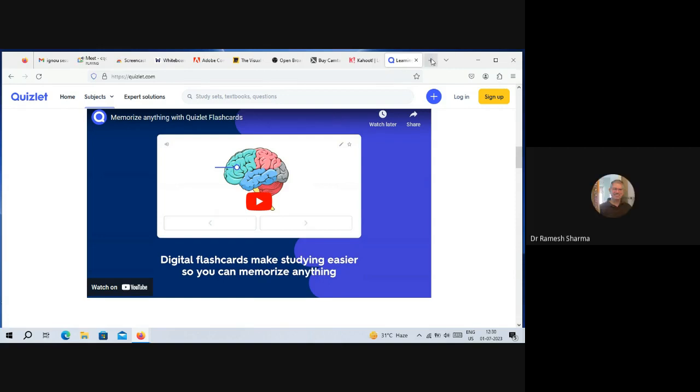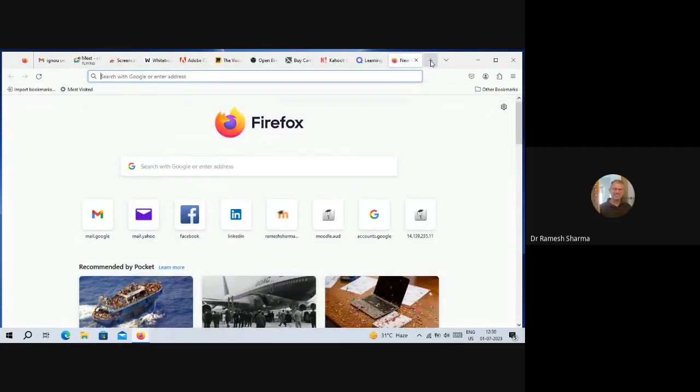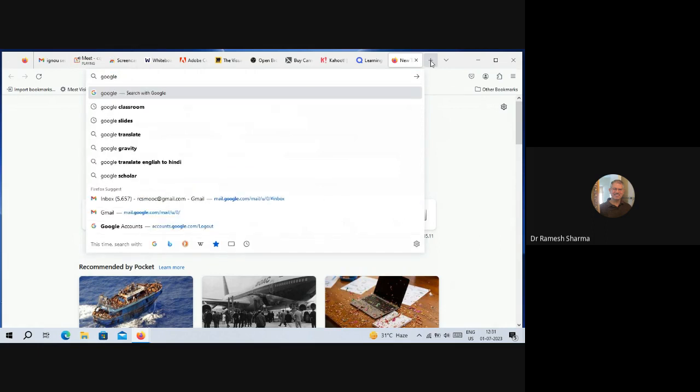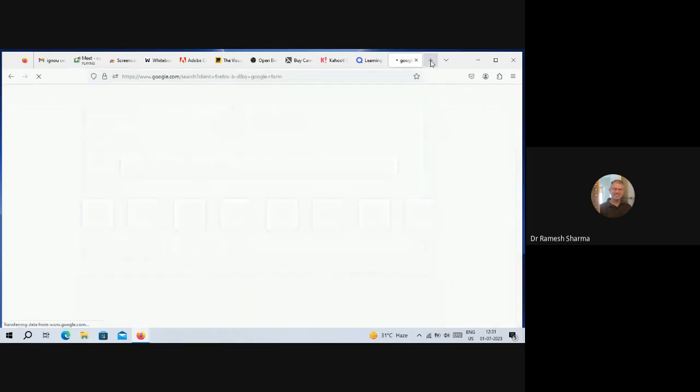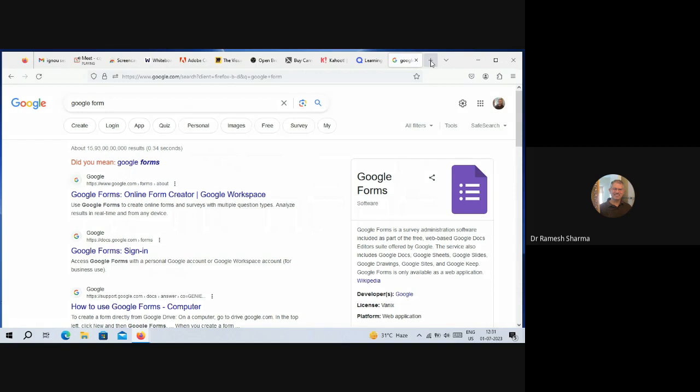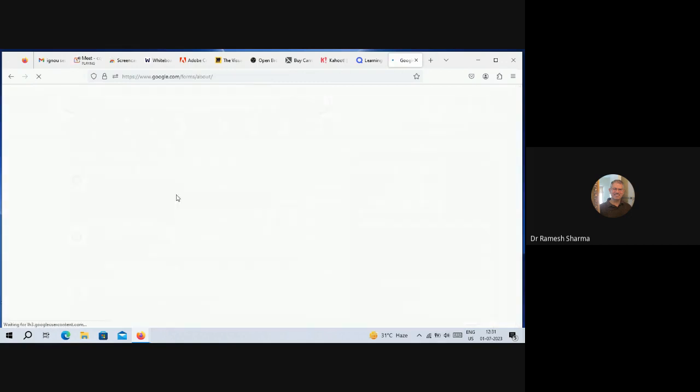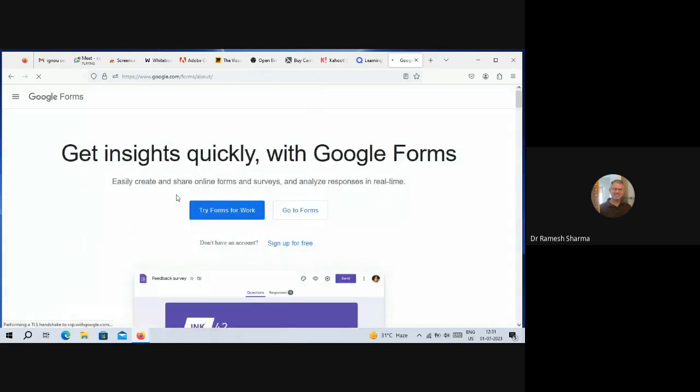And similarly, another one freely available for online assessment is Google Quiz or Google Form. This is the most simple one. It is a free web-based Google document, and you can use it for gathering data, conducting examinations, and like that. Many institutions use it.